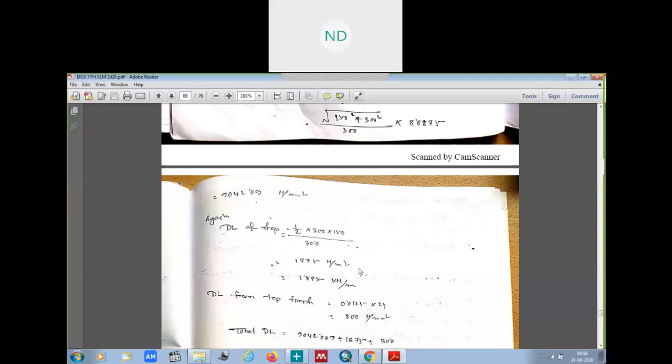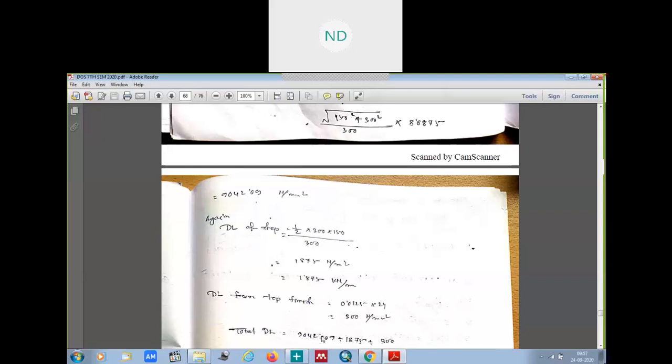One important dead load is from the step, one from the corresponding base slab and the ceiling, which is acting horizontally. And another one is our top finish. When we have stairs with a waist slab, there is also a top finish above the waist slab. So that also is how much? That is 12.5 mm, just given in the question, right? The finishes are 12.5 mm. So that is 0.0125 into 24, the plain cement concrete. So that comes out to be 300 Newton per meter square.